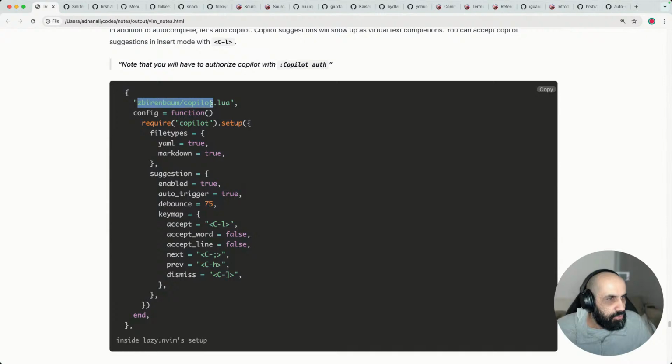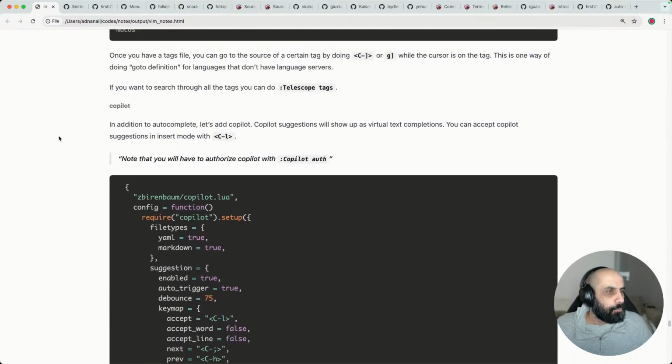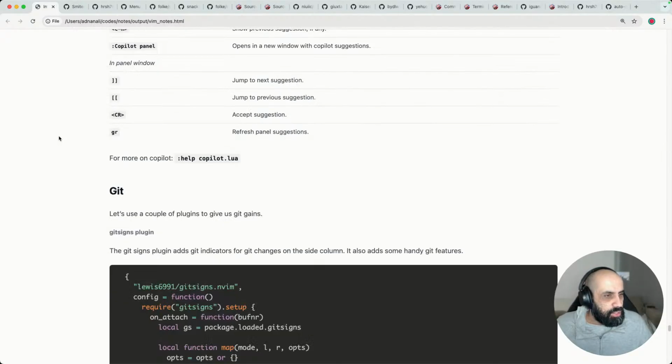I use this version of the Copilot plugin, which gives me AI autocomplete through GitHub's Copilot. But I'm willing to try some other plugins that may use other sources or have other interfaces. That's still a curiosity right now.